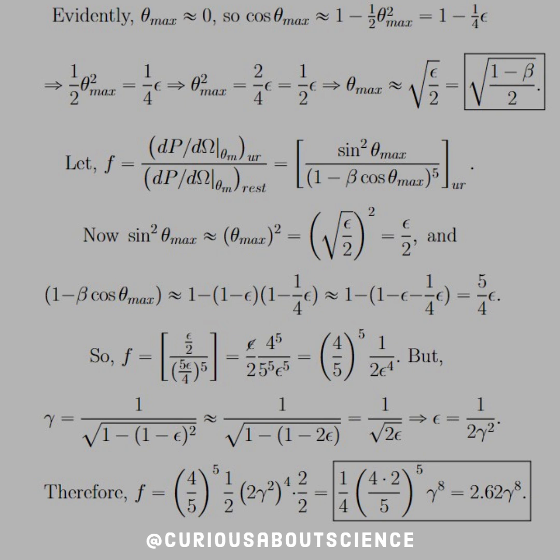So if we want to find a fraction of the ultra-relativistic to the rest case, then we just take the solid angle power radiated and divide it by the rest case. And so we see all that we're really left with is the sine squared theta max over 1 minus beta cosine theta max to the fifth simply because the coefficients that were all constants cancel in both. That was the point of the rest case is that theta was zero for everything or that the theta terms in the bracket cancel away. So the coefficients cancel, and now we're just left with evaluating what the sine squared of theta max and cosine theta max are.